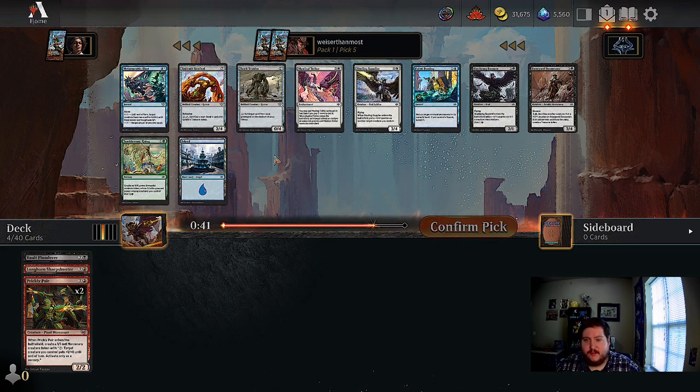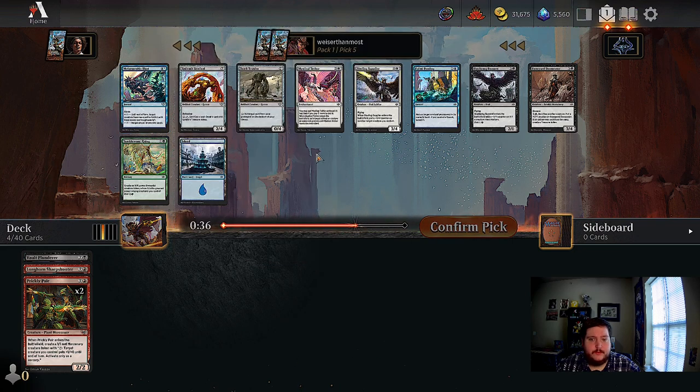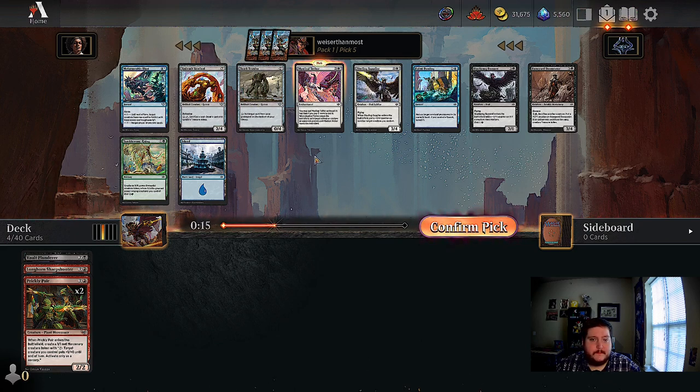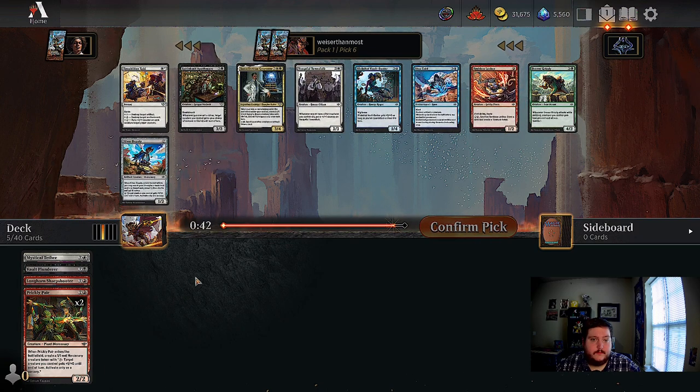Fairly weak pack, all things considered, I think. Metamorphic Blast, not really into. Mystical Tether is probably the best card in the pack. What does this do? Yeah, I think Desecrator is too slow. Not super thrilled about a Black Snag Buzzard. Yeah, I'll take a flyer on Mystical Tether. Not really sure what the Boros strategy is here, though.